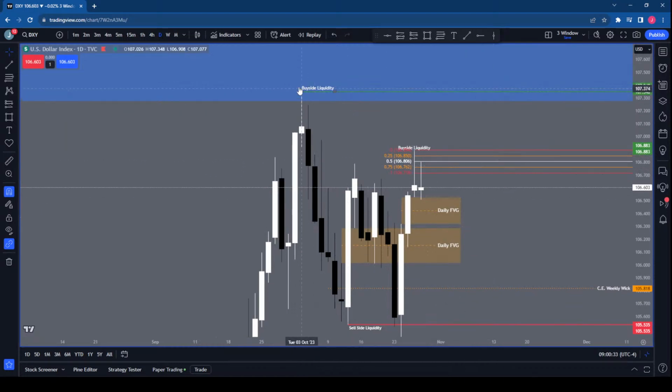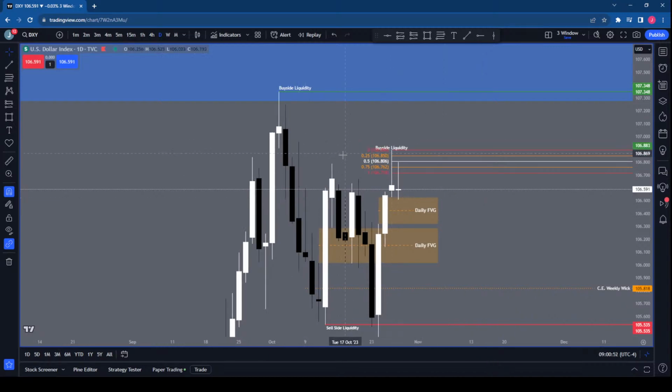And next week, we could see this higher buy side. But since I'm predicting that this is the high of the day, where we met this consequent encroachment, and it is ranging between these two levels, then the indices are going to also range until we start making new highs again. I think that would happen next week. It's the end of the week.